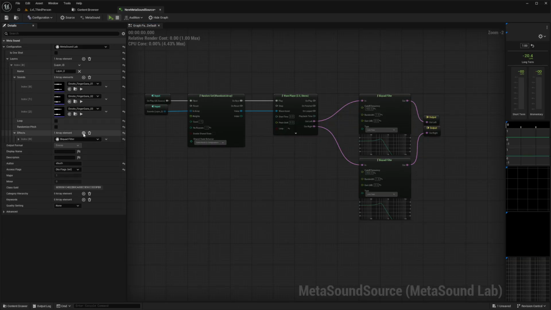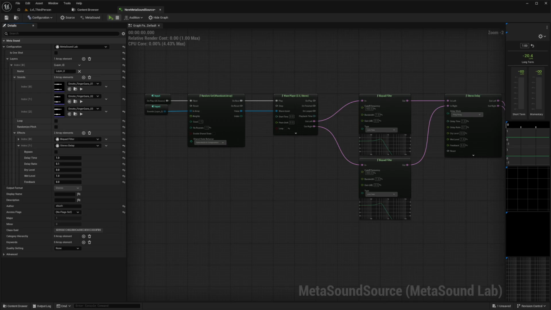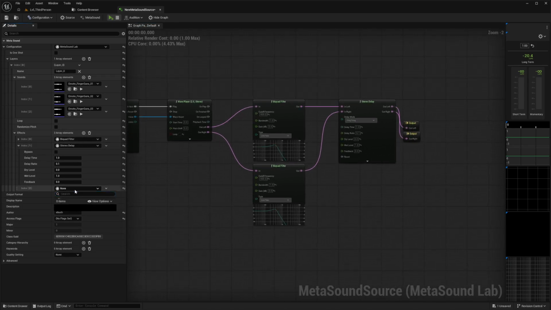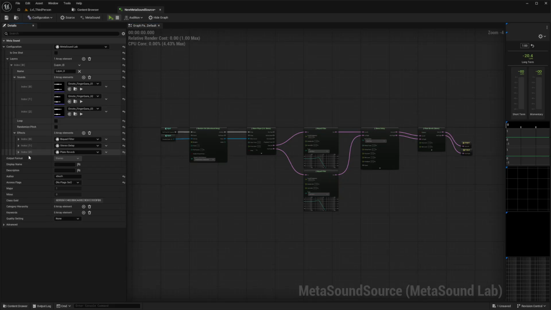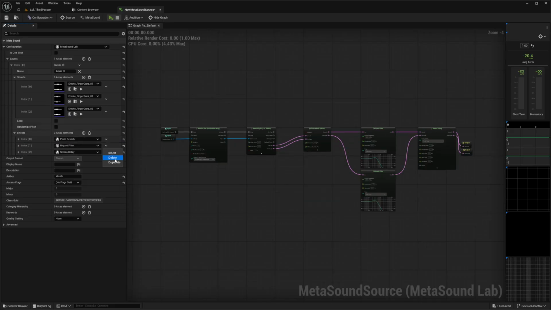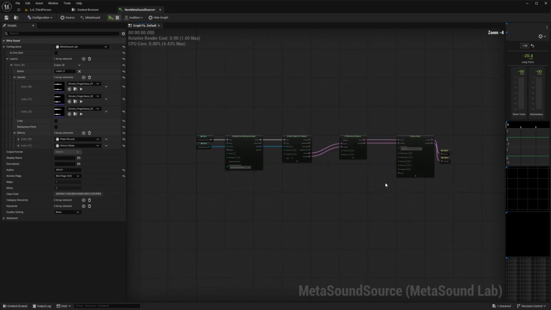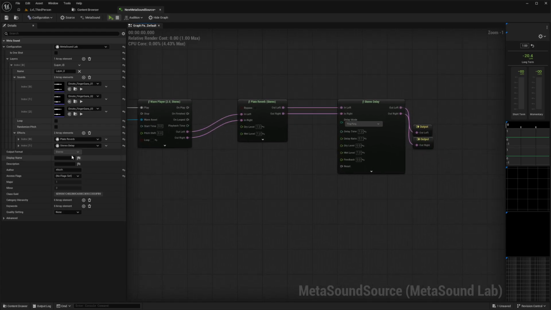Cool. But what if I want to add another one? Let's do a stereo delay. There it goes. And then let's do the plate reverb. And so now I've got a whole effects chain added to the end of it, just in the details panel here. I can even reorder these if I want, or remove it, and it's just going to update everything as if it's rebuilding the graph each time, which it actually is. Every time I change something here, it just reruns the whole script that builds this MetaSound, and so all the stuff is built fresh every time.